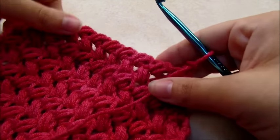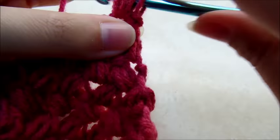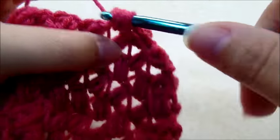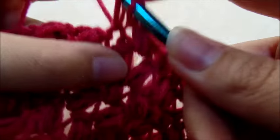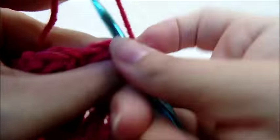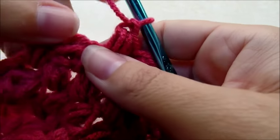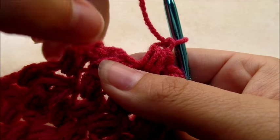Now this time it's just one regular puff in every stitch across, so there won't be any decreases. And here's my last one. Remember to always get the right one. Just find this little knot here. That's not really a knot, but that's the chain two, and it's always right there.